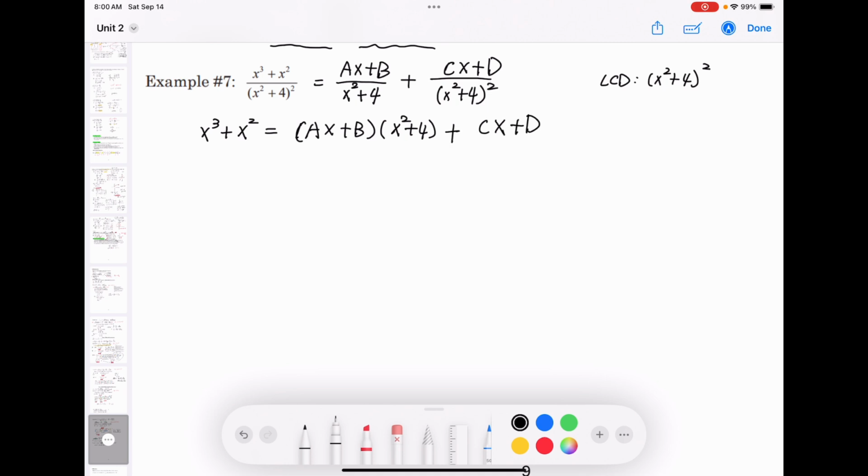All right. Let's find any convenient value. Do we have any convenient value? No. From the LCD, we say x squared plus 4 is equal to 0. If I solve for x, subtracting 4 from both sides, we have x squared is equal to negative 4. This is not a real number. Later, I can solve for x like the complex number. We have the imaginary i part. So we're not solving it. We're solving it in the real number system. So I erase the LCD. There's no convenient value.